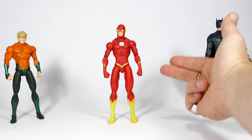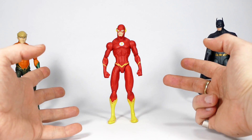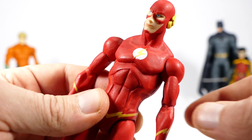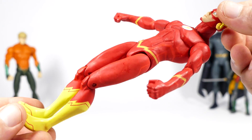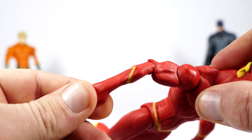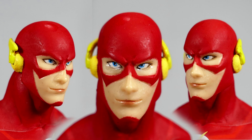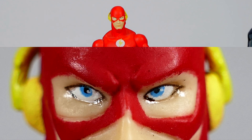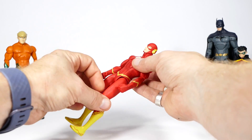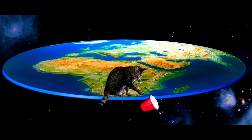Now let's bring in Justice League War figures, starting with the Flash. It's hard to say whether the Flash's paint was this sloppy when first opened, since I got him used off eBay. But it's DC Collectibles, so it's hard to tell whether that's a paint scuff or a factory defect that made it into the package. The paint lines are less than perfect in some places — kind of fuzzy around the wrists, a bit lackluster on his torso, and as for his face he's all kinds of cross-eyed. This one is really worse for wear — you can tell either a kid played with it or it fell off a shelf a few times.